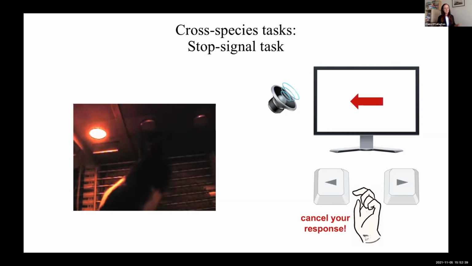This ability to stop an inappropriate response and to reconfigure the action that you're doing is a really fundamental part of our adaptive and flexible behavior out in the world. And it's an ability that goes awry in a whole host of different diseases, particularly some of the diseases and disorders we study at the Brain and Mind Centre, ranging from psychiatric all the way to neurodegenerative diseases.